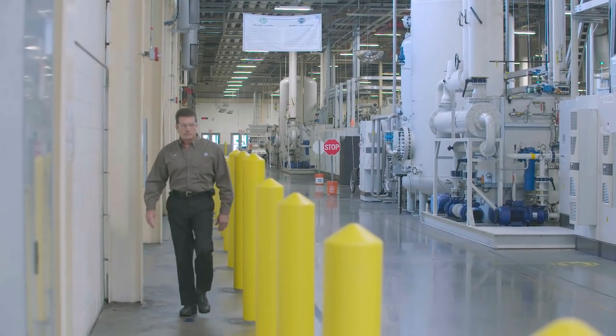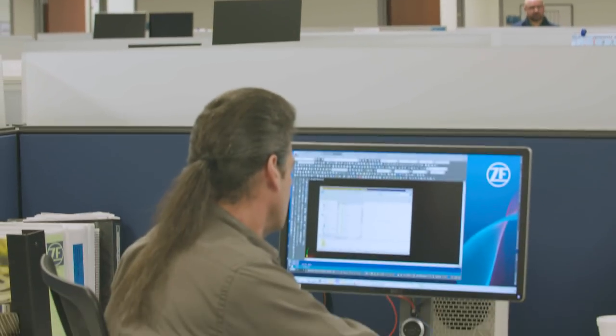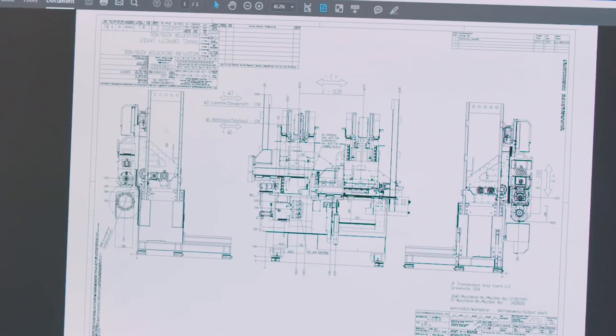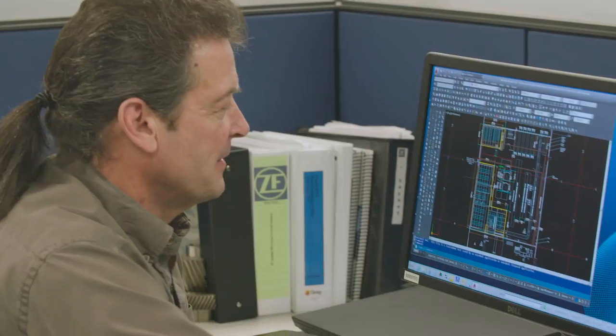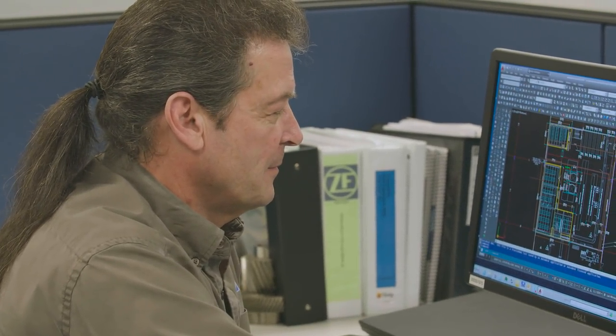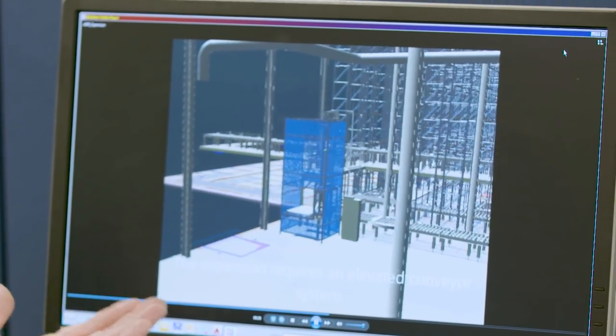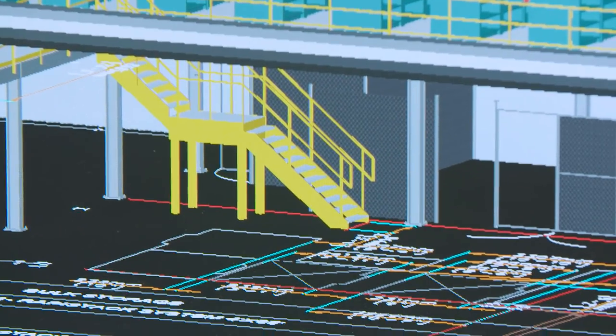I'm Malip Aiden. I'm a planning engineer here at ZIFT. I receive layouts for new equipment coming into the plant, make adjustments, and then place those pieces of equipment in the plant drawing. A lot of times I have to take screenshots at specific angles to get exactly what they want to see, and I have to fill in the blanks with an explanation. I have a difficult time trying to produce that with the tools that I have.